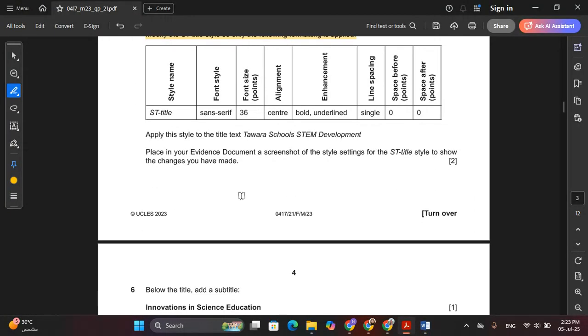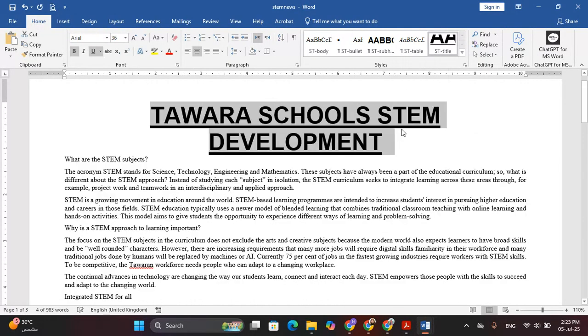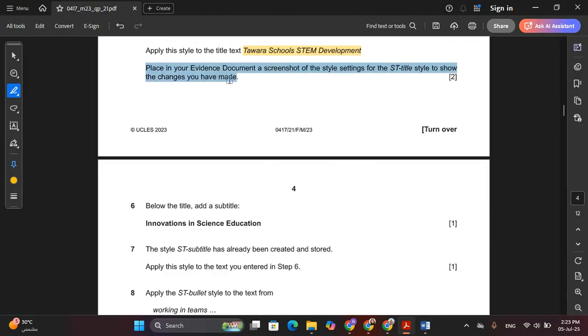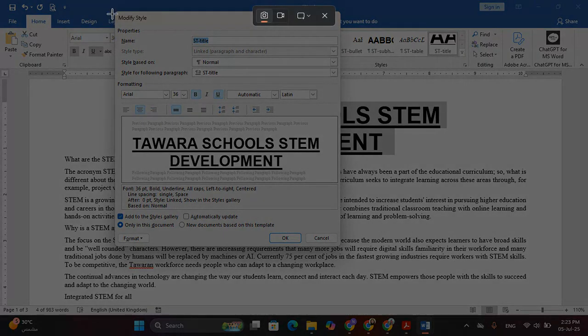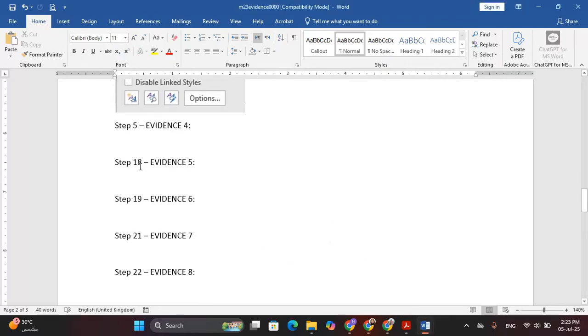When you are done, they will ask you to apply this style to the title text Tawara Schools STEM Development. So we highlight it, and then we click on the ST title style to apply it. Now you need to take a screenshot and paste it in your evidence. Right click on the ST title, modify, and take a screenshot for this dialog box. Go to the evidence, paste it in step number 5.